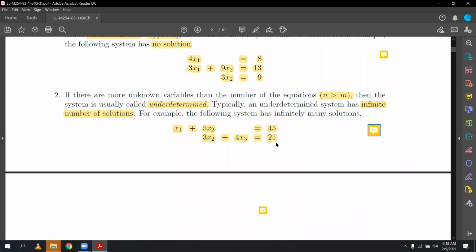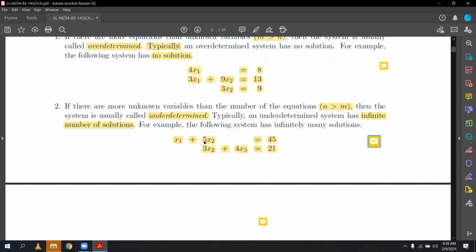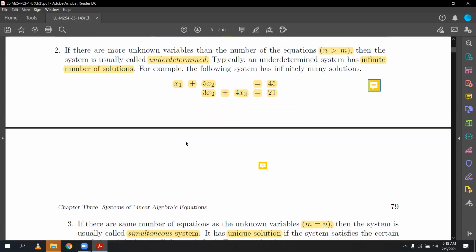So you can have the shape and you can have a rough idea of the solution. If your shape is an overdetermined system, which means your number of equations is bigger than the number of variables, then you call that system an overdetermined linear system, and this type of linear system generally has no solution. Generally, I'm not saying always, please. And when you have a system where n is bigger than m, then call that system an underdetermined system. And generally, this type of system has infinitely many solutions. I told you how we can get infinitely many solutions.